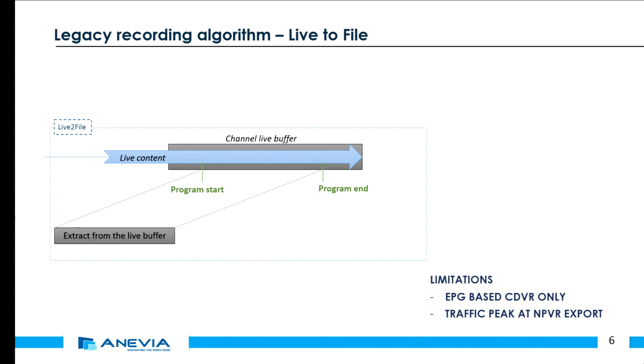The limitation of that model is that if you have 2 subscribers that recorded the same show, but with slightly different start time and end time, because someone wants to start 5 minutes earlier and someone wants to end 10 minutes later, then it creates 2 separate assets, and you can't mutualize those assets. So with this technology, when the number of users grows, then the requested size of storage also grows very significantly.